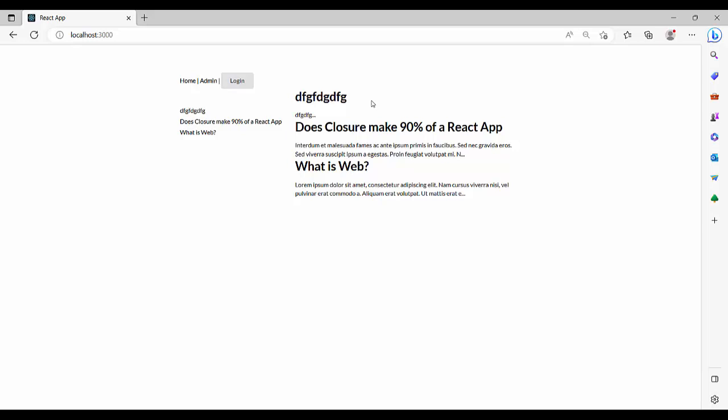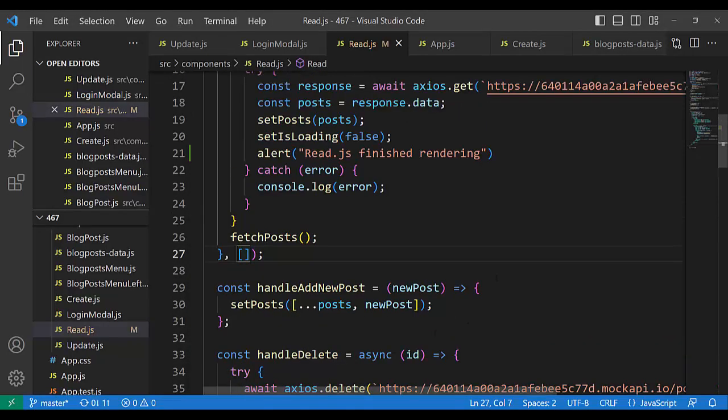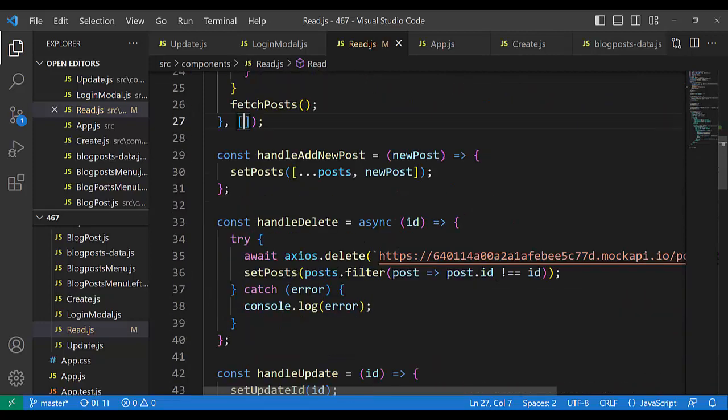And it is better performance. It means that when we handle delete, we send a delete request to the server, and we have a response, and after that, if the response is okay, we have here set post.